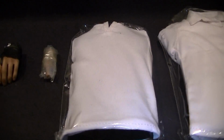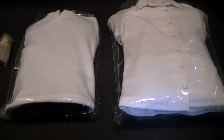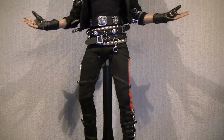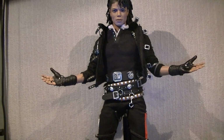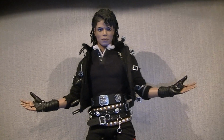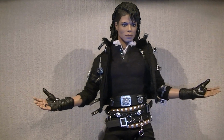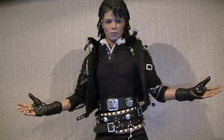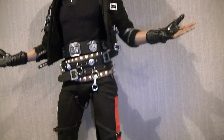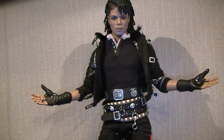Couple of hand pegs, a spare t-shirt, and a spare shirt sort of with rolled up sleeves, which will be going on that figure for the first time, like I said. But it were nowhere near enough, I don't think, for a DX. I mean, I had ideas what they should have done. They could have given you the outfits for every song on the Bad album and then called it the DX Bad version. Because the music videos that came from Bad, you sort of got the song Bad, you got I Just Can't Stop Loving You, which really didn't have a video. The Way You Make Me Feel, which could have been done easy. Just some shoes, black trousers, a white t-shirt and a blue shirt.